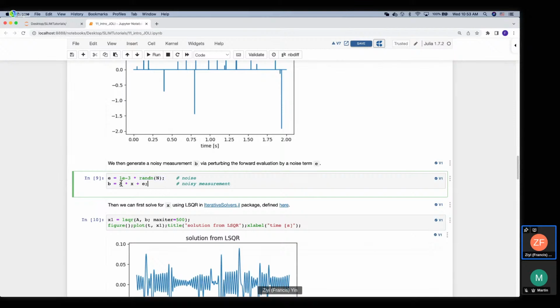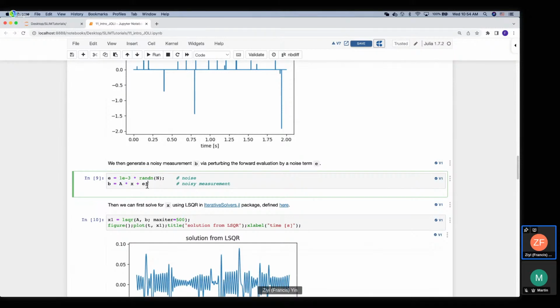And then you can generate an observation vector B by A times X plus E. So everything is pretty much linear algebra. Julia doesn't even notice that our A is not a full matrix. Julia doesn't even notice this is a Jolly linear operator, right? Because the Jolly linear operator is already provided with the forward and adjoint evaluations. Although Julia doesn't know what the entries are in this matrix, it knows how to compute A times X because it's equipped with forward evaluations.